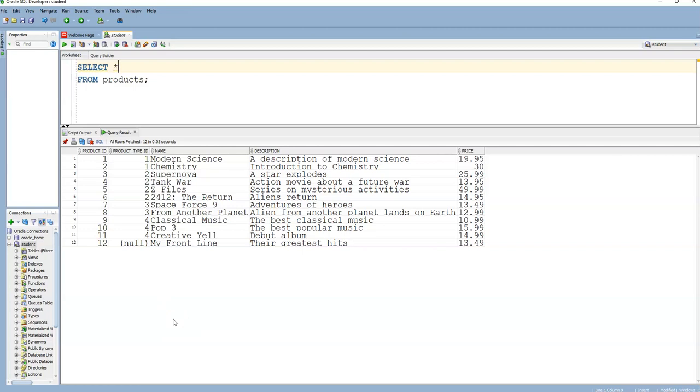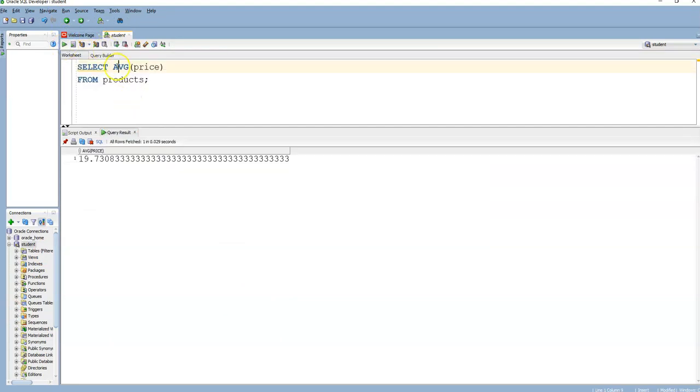And then there's a bunch of other ones. If you've got statistics, standard deviation, and variance, and all that kind of stuff is in here. Those would be off the average. So let's show average. So what's the average price? Average is AVG, and I'm doing all caps still. That's just by convention, a loose convention for SQL, that you put all the SQL commands and keywords in all caps. All the stuff that's blue in Oracle right now, in other words. So this should be the average price across that whole column for all the products.